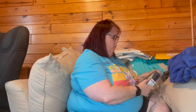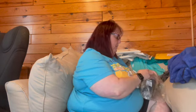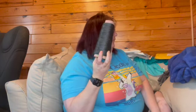Got a new cone. It's not quite a cone of doom, but I am using so much 3799 now that I had to get this, because my Pandemic is monochrome stitched in 3799. Margarita Dragon has a ton of 3799. It's in the Haunted Library. It's in a bunch of other stuff. So now I have a cone of 3799, which I really should have gotten the moment I did Pandemic.